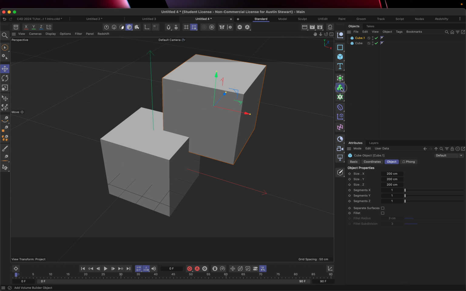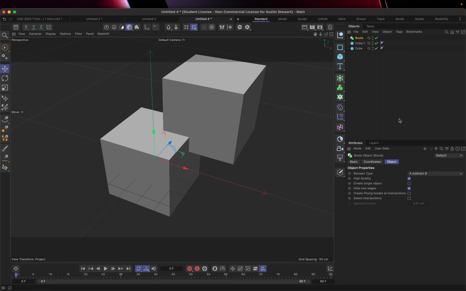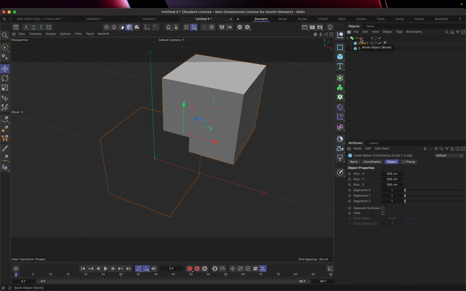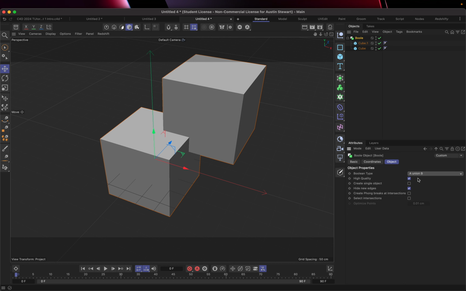And we're just going to bool these two together. So we need to go over here and grab our bool, wherever our bool went. I probably just went right past it. There it is. And we're going to make both of these children of the bool. It doesn't matter which one's on top because we're just going to unite them. Right now, that one's being subtracted, but if we select the bool object, change A subtract B to A union B, and then the last thing we want to do is check mark select single object. The point optimization should be fine for what we're doing. We don't actually have any edges that line up and touch really, so it shouldn't be an issue.